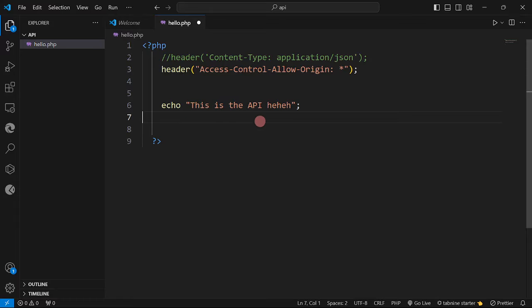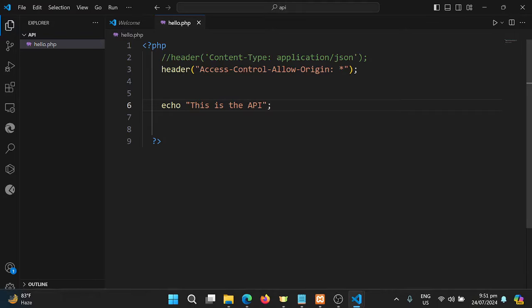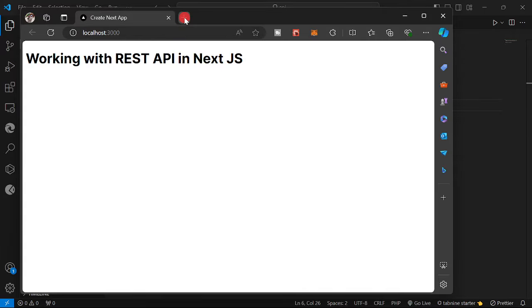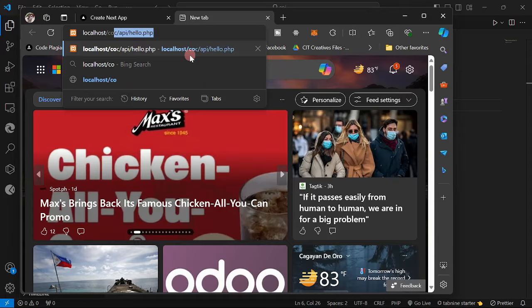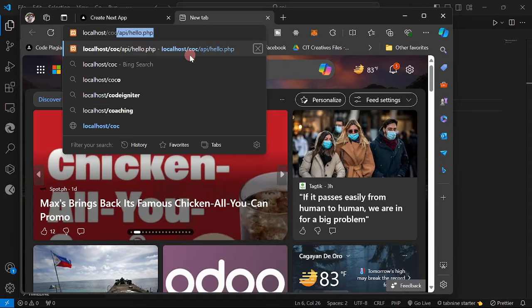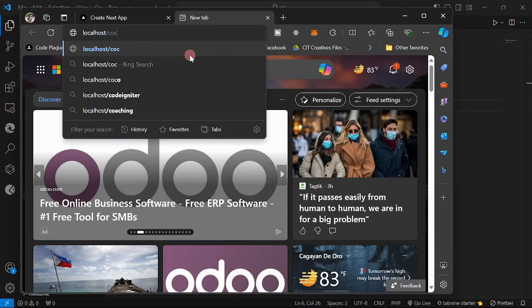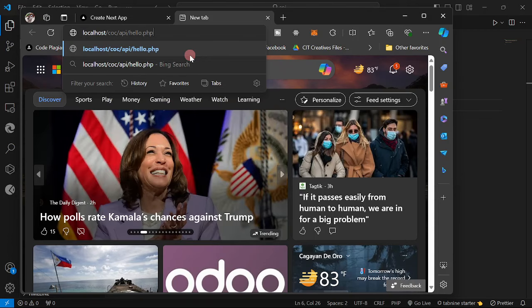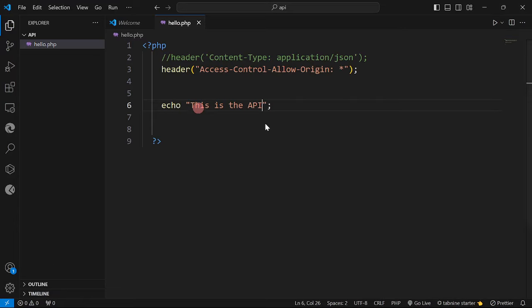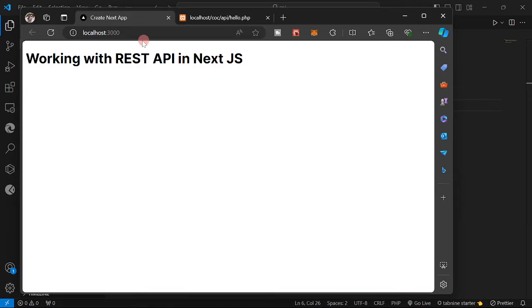Let me access it first from localhost/coc/API/hello.php. Enter. So we have here, this is the API. That's the message I have posted here. Take note of the locations.